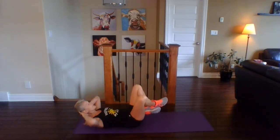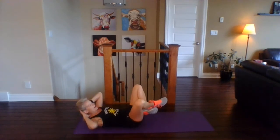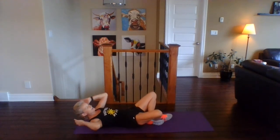So think about you're looking at the ceiling, torso nicely open, and you're going shoulder to opposite knee type of feeling. Don't worry about the elbows moving around. They're just going to stay out to the side, side to side. Nice. Keep those knees nice and wide. Looking good. If you needed to drop your feet all the way down, that's fine.